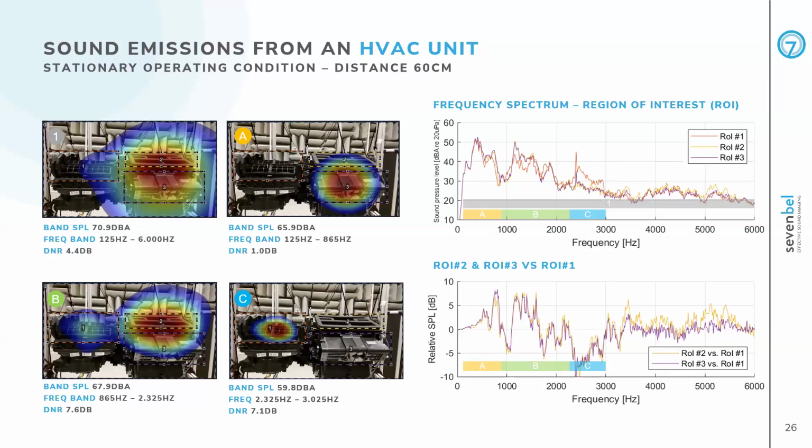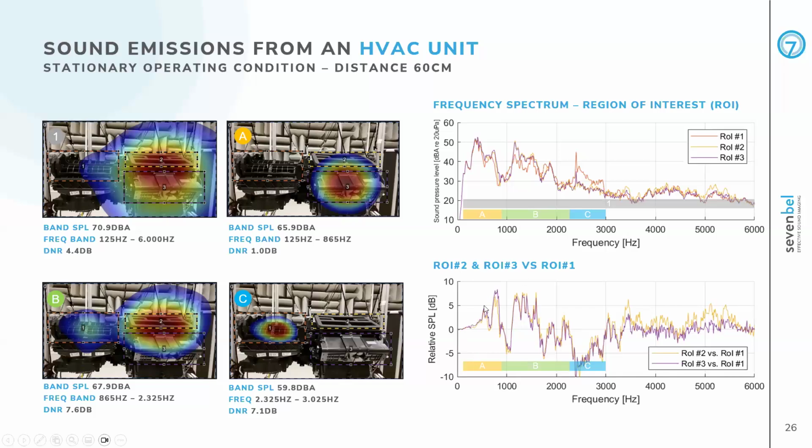We could still push this analysis much farther and make it with smaller selection boxes. If you're interested in a specific harmonic, if you want to improve the psychoacoustic characteristics of the unit and the noise is very tonal, we can go to those tones and try to understand where they are being radiated from.